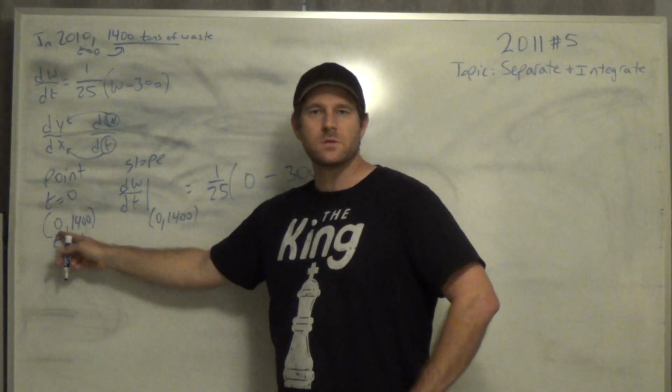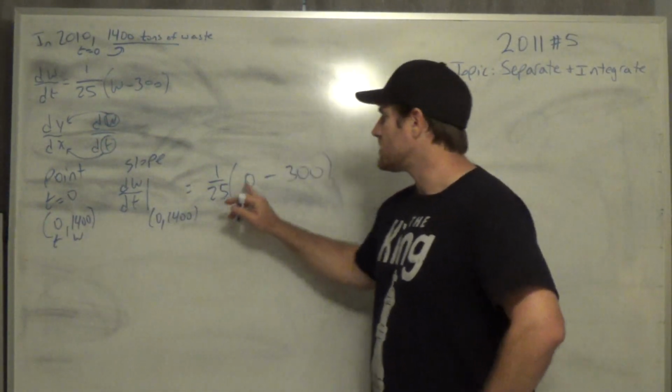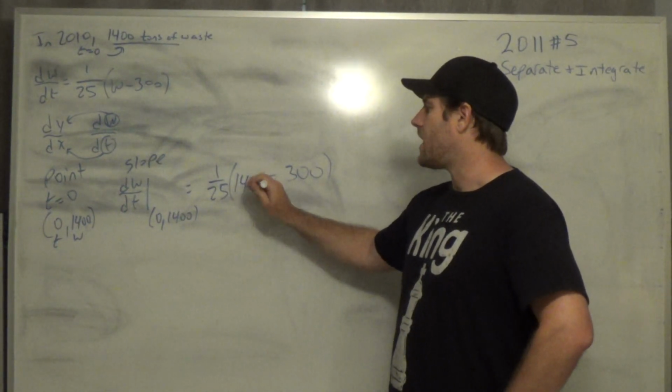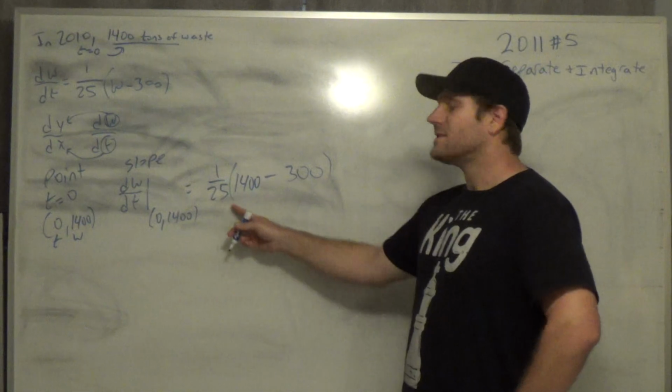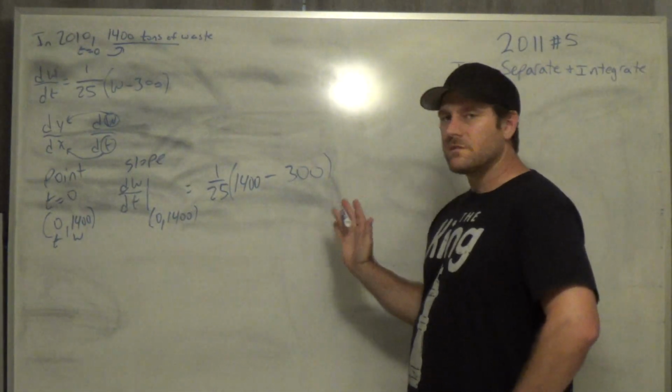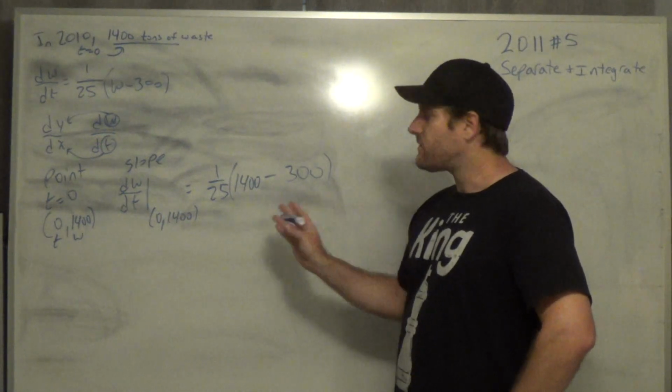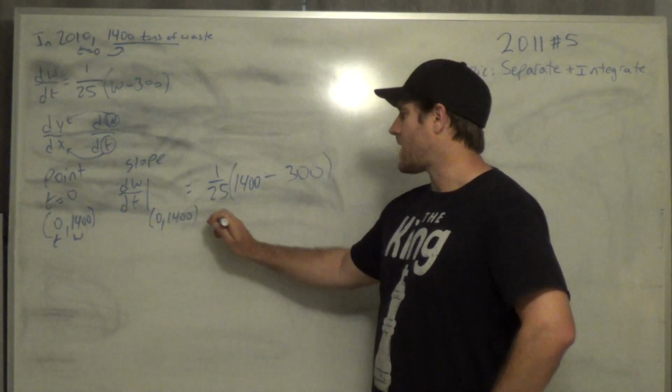We're not putting time in here, we're putting w. There's actually no place to put the time. There's only a place for the w. So we actually are putting 1,400 into the problem. And this is the slope. Now, if you want to simplify it, you can. Okay? I don't want to. But if I did simplify it, you could subtract those.